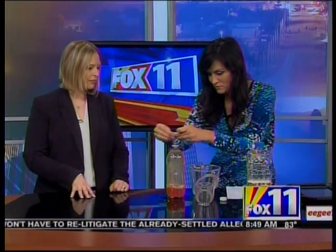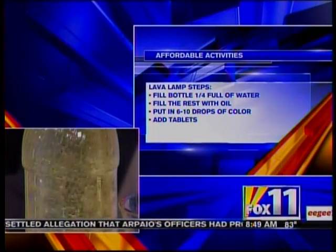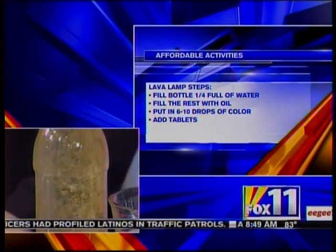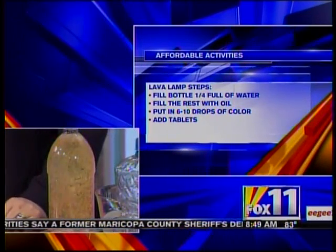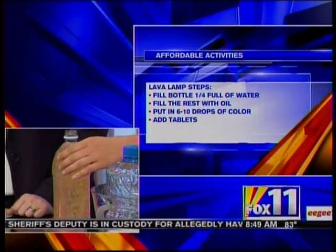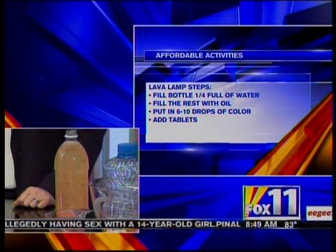You start seeing a little bit of bubbling here. You can talk to your child about the reaction and what's happening. It's a great science experiment. You can talk about how oil is hydrophobic and oil and water don't mix. You can explain it depending on the age of your child and introduce some basic vocabulary. You see how it is turning into a lava lamp. You can even do a little history lesson and talk about why and when lava lamps were popular. That was a while ago. The 60s, 70s, kind of like the groovy era.